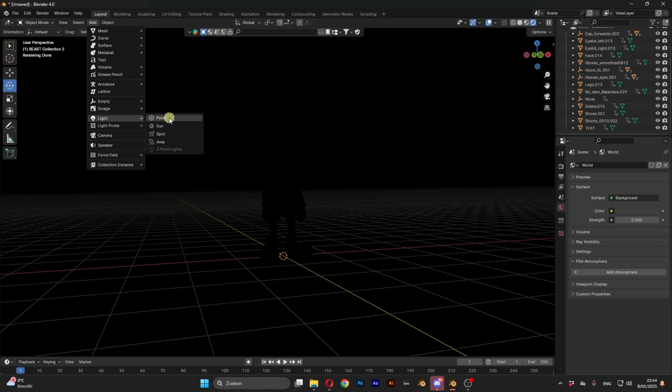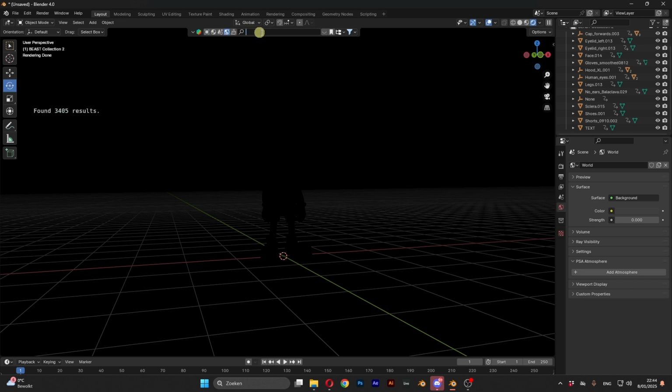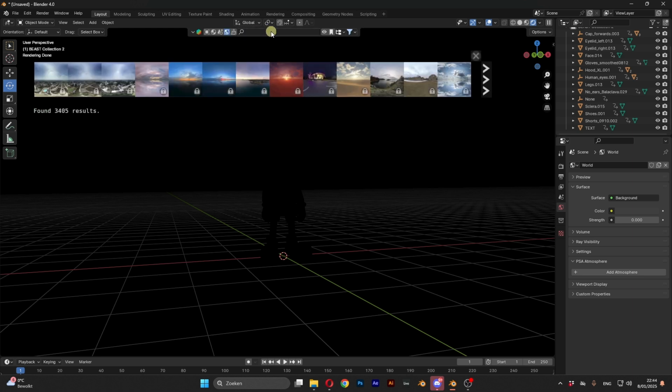If you don't want to muddle around with point light, sunlight, spotlight, area light, we can just add an HDR to our scene. Okay, so this is Blender Kit. I've told you guys about Blender Kit a gazillion times. We're not going to go over it again. This is Blender Kit. Install it if you don't have it.